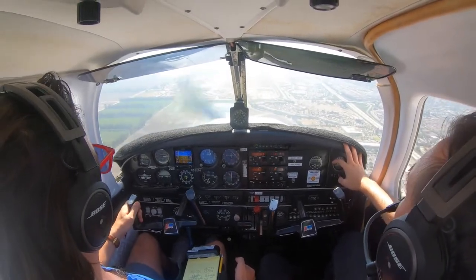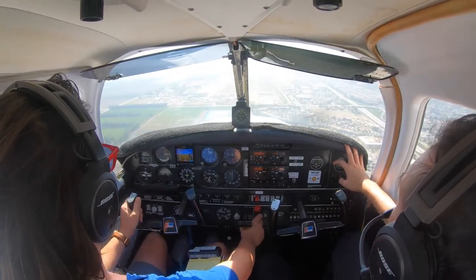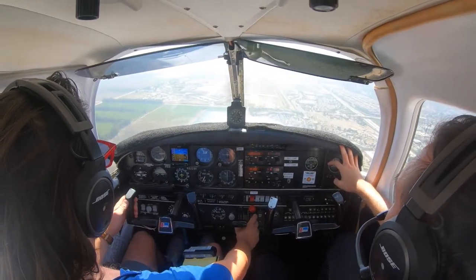I shouldn't do this on a check ride, right? No. Is it? It's not bad. Number 6 for 26, 858. Cessna 58 Foxtrot, frequency change approved. Frequency change approved, 58 Foxtrot.